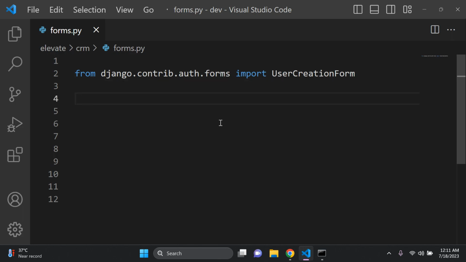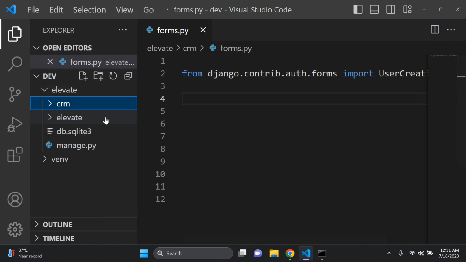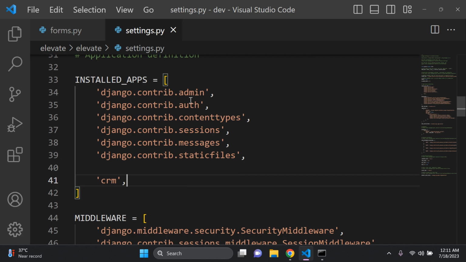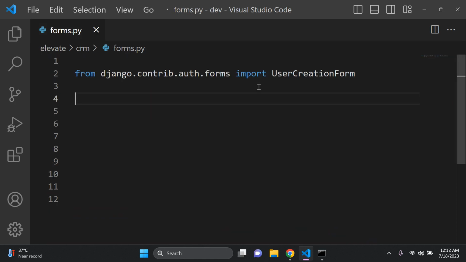Next, you want to import the default user model that comes with Django. If you were to go to settings.py, you can see under installed apps we have the default auth app from Django, and this auth app has a default user model, which we're going to use, where we can add in a username, an email, a password, etc. These are all fields part of this app. So we can just say from django.contrib.auth.models import User. So we want to use the default user model.